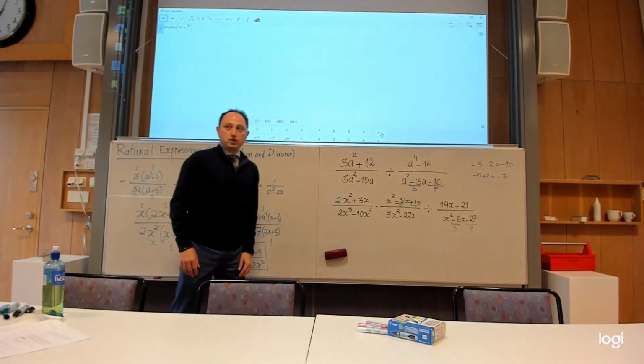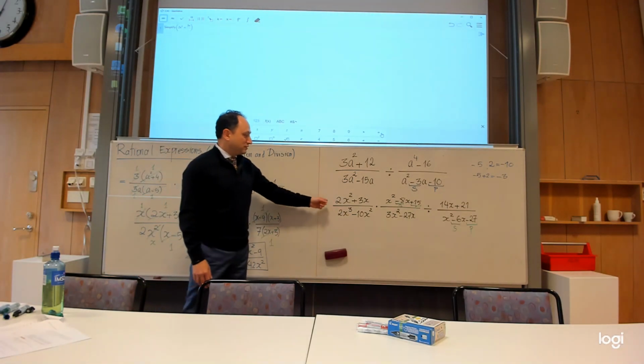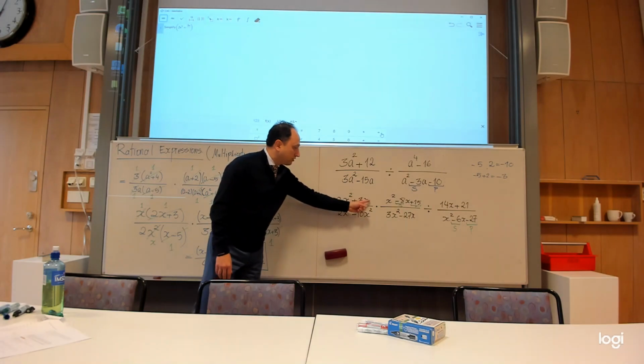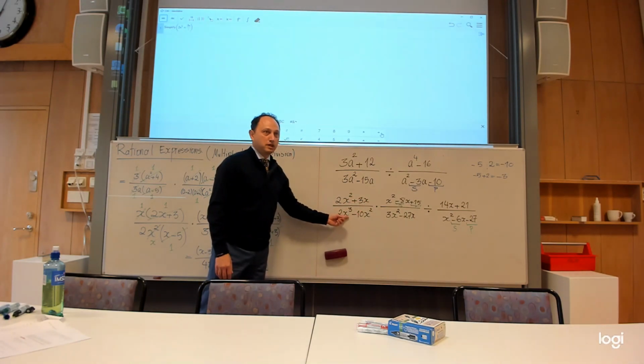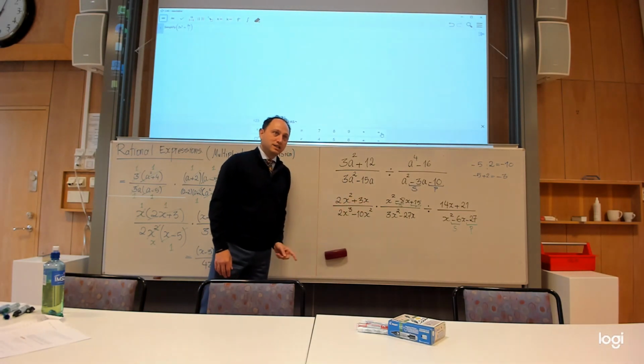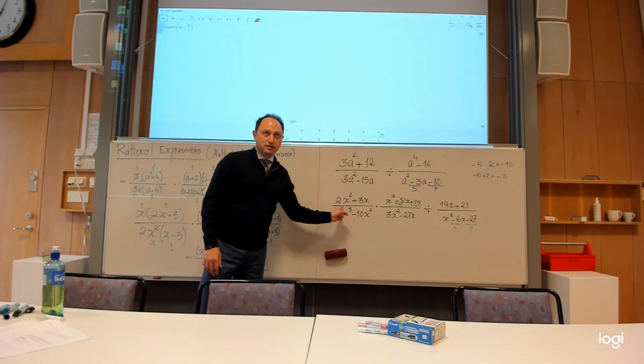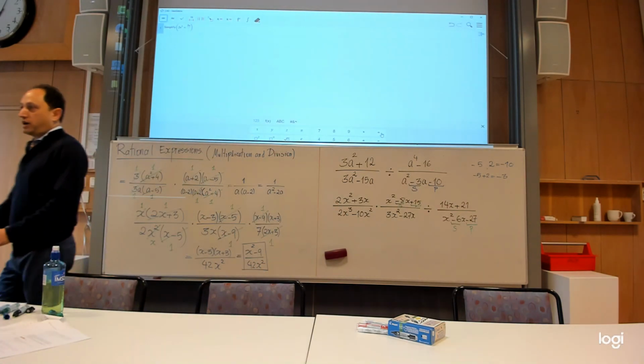But you need to see this ahead of time a little bit. I know that the whole thing is going to be divided by something else, so I have to put a pair of brackets, even though the pair of brackets is absent in the original question. Yes. So I go back.